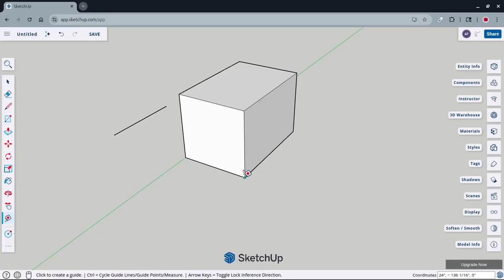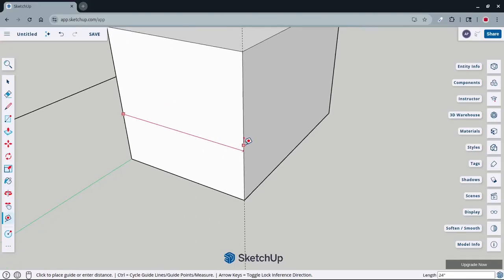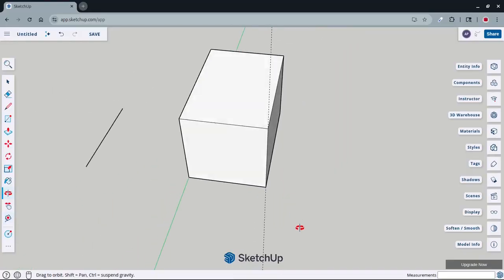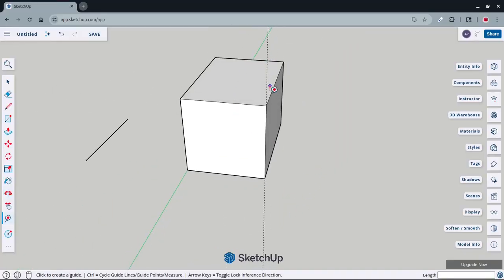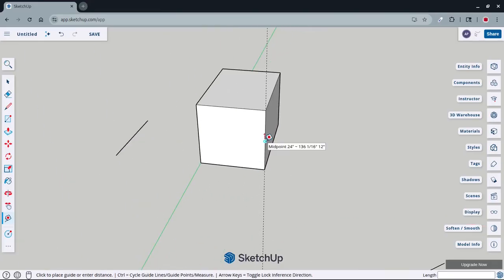So with the tape measure tool, if I click on a line and then click on another line, it will make a guideline that extends infinitely. But what it'll also do is, before I click again, it'll show me a readout of how far that is.